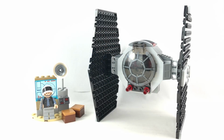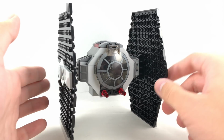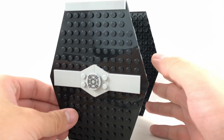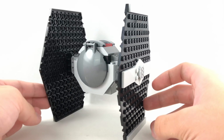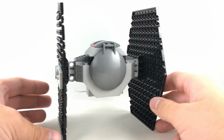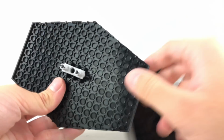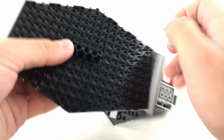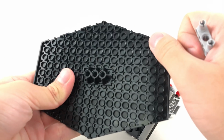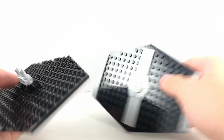So here's the builds of the set. You can see his reflection in the cockpit. Either way, the design of this uses very specialized pieces, as you're probably wondering how they made it with such little pieces. Well, this is how they kept the piece count so low. Again, very specialized plate right there, which actually connects just like this with it having those Technic holes there. That's already connected to that big plate.